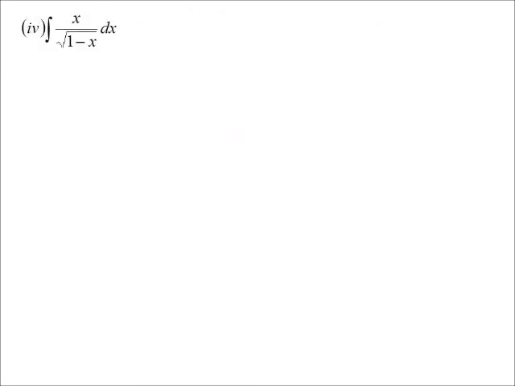Okay. X over the square root of 1 minus x. Okay, before I see what substitution I'm given, what would I do with that? I suppose logic kind of says maybe make it 1 minus x. That's what's in the square root sign. But no. They tell me to do something different. X equals 1 minus u squared. So in fact, we're not going to substitute for the 1 minus x. We're going to substitute for the whole of the square root of 1 minus x. So they told me x is 1 minus u squared. Rearranging that, I can see that u is basically the square root of 1 minus x. Dx then is minus 2u du.